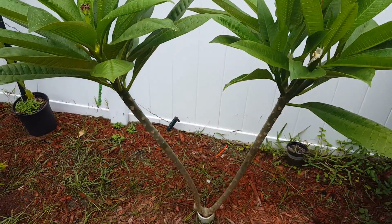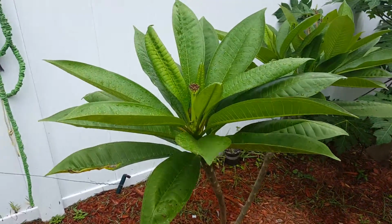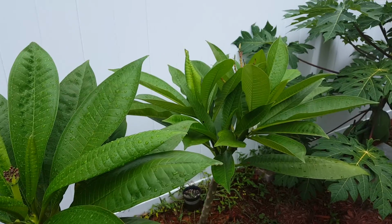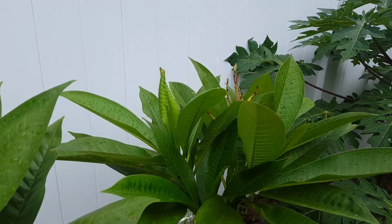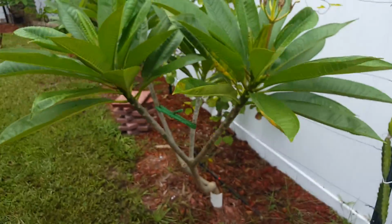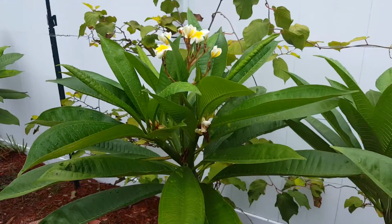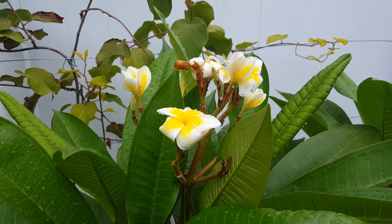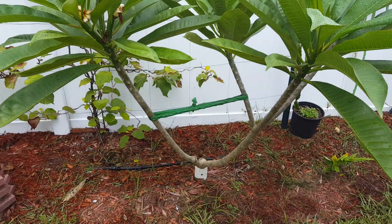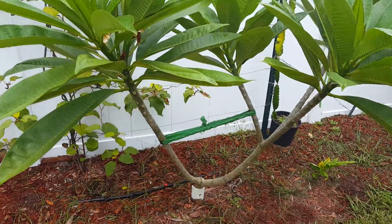This here is a yellow, all yellow. Has some new buds that are coming up. Some over here too. This one here is, I believe, a white. Yeah, it's a white and yellow. This one has flowers on it. White and yellow. You can see, I mean, it's pretty healthy. I've already cut this one back this year. It's growing so much.